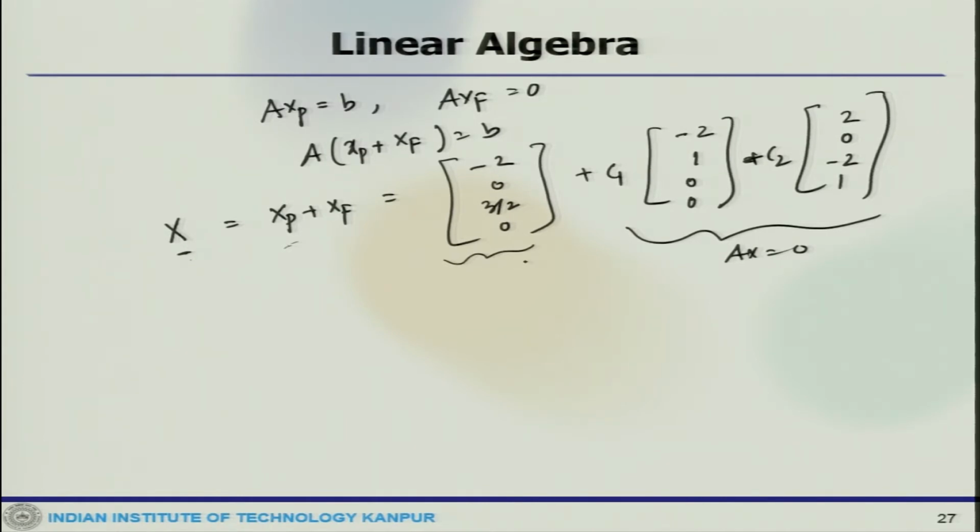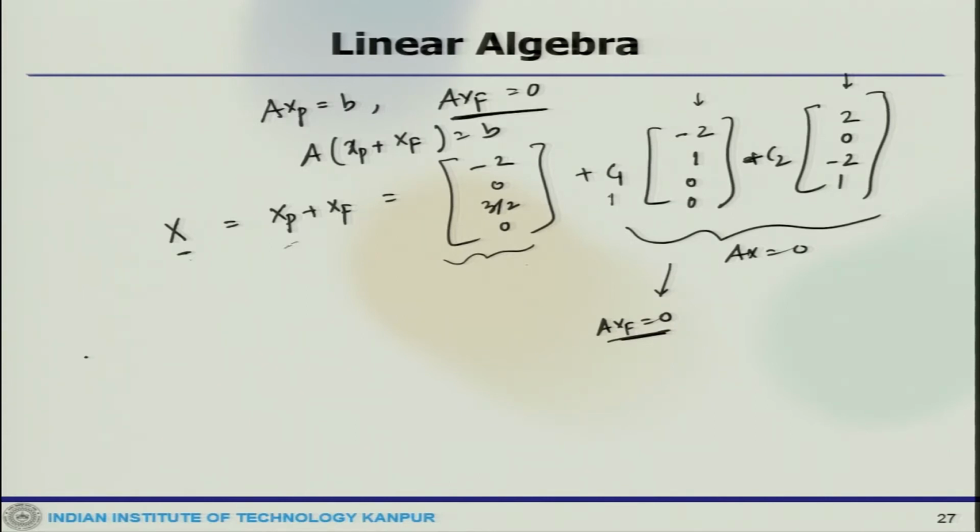So, this is coming from the pivot variables and these are the free variables, and for the free variables, this is going to give a solution for Ax = 0, which is the null space vector, and these are the basis vectors, and C1 and C2 are arbitrary scalars. So, any combination of that is going to form the null space vector. So, this is what we have looked at.